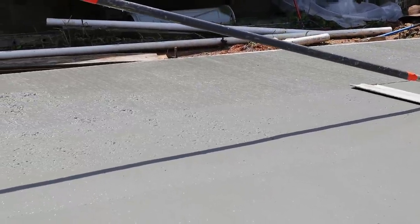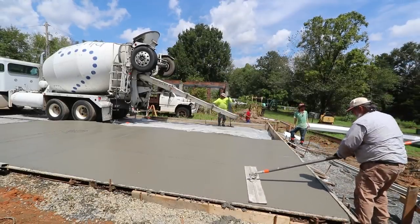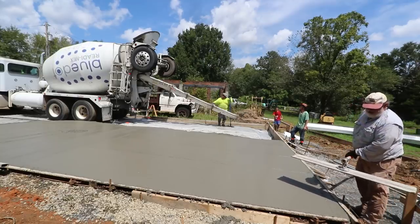So as she was doing that, I believe he was using the big float. Is that what it's called? Yes. And that basically just adds another level of smoothness to the concrete. Yeah, you need to smooth it out to make sure there's not gravel sticking up. That's right. So it's a number of processes involved to get the concrete the way you want it to be. Yes.